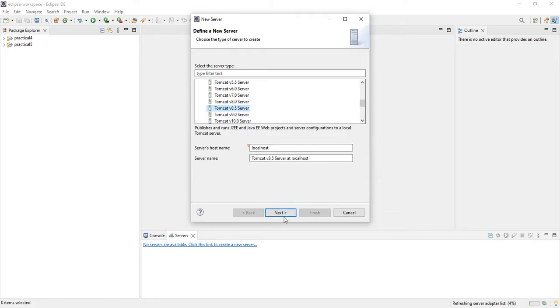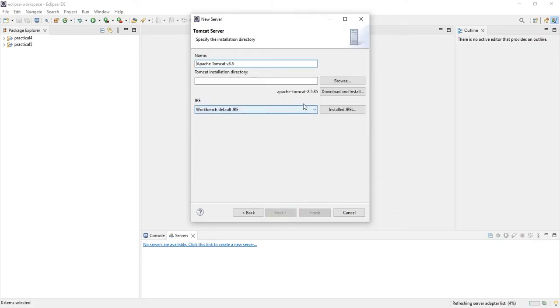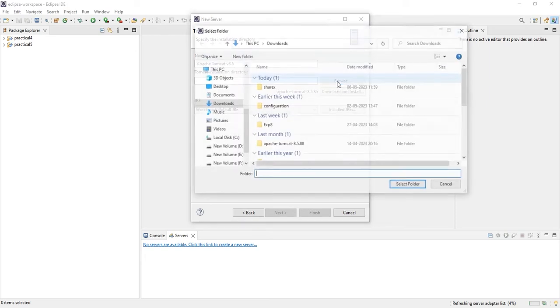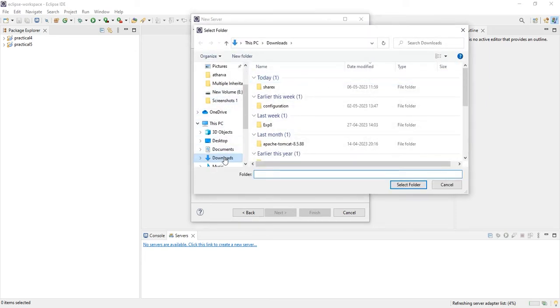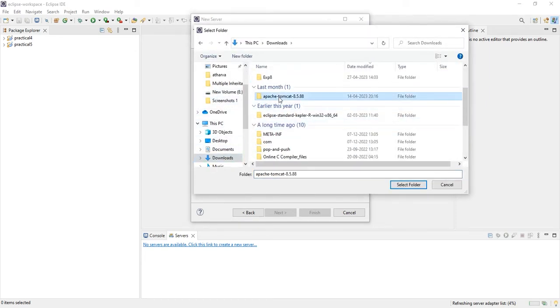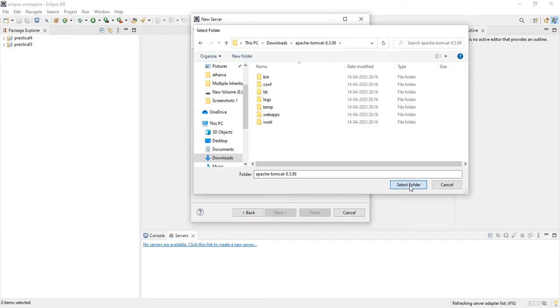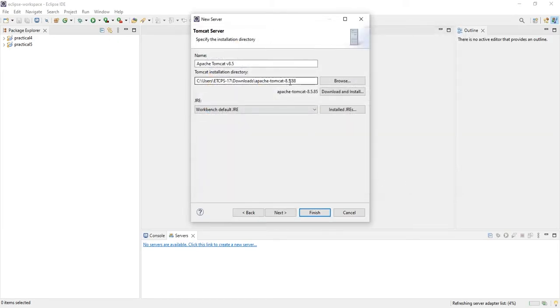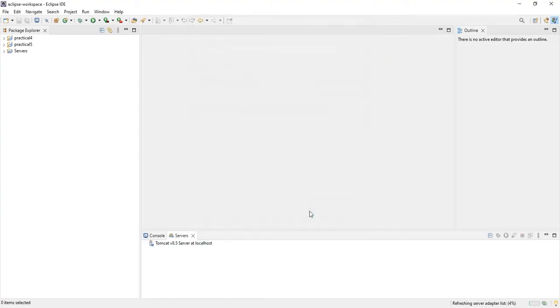Select the proper version, click on Next, and then browse the location where we have extracted our contents. Click on Finish, and you will see that Apache Tomcat has been added under your Servers tab.